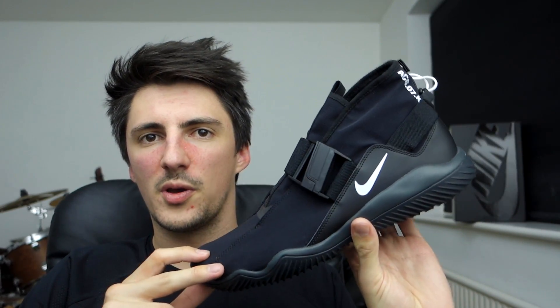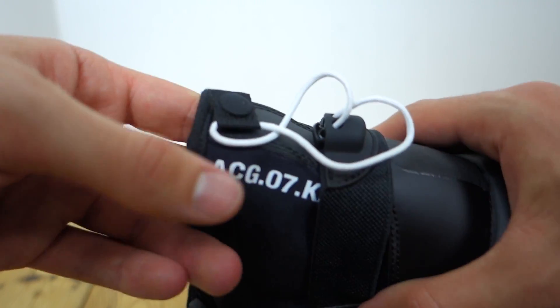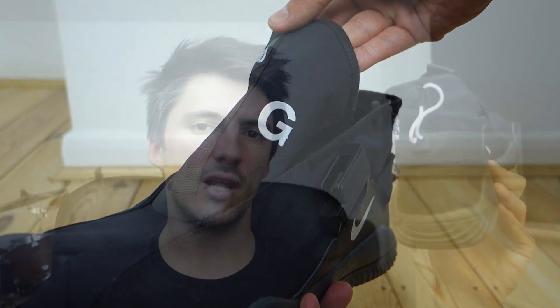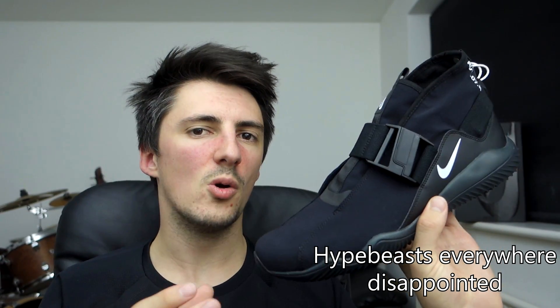The branding on these is a little bit more out there than on the hat, because they've gone for a black and white theme as opposed to an all-tonal deal. You've got white Nike ticks on both sides of the shoe, some Commuter branding on the back, and a white pull tab. When you undo the strap at the front, there's ACG branding actually on the inside which is folded away when you're wearing it. It's an interesting branding choice — the shoe doesn't obviously look like an ACG piece when you're wearing it; it's only when you're taking it on and off that it reveals itself as an ACG piece.